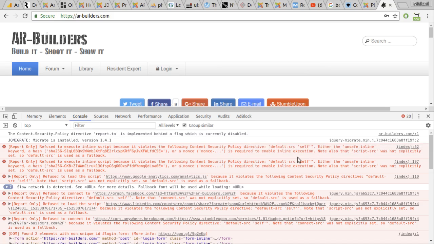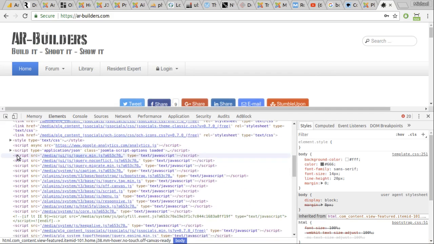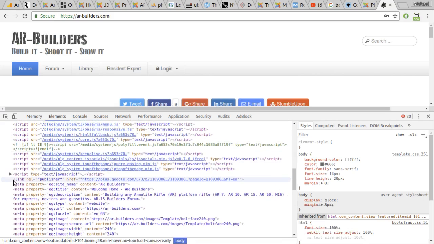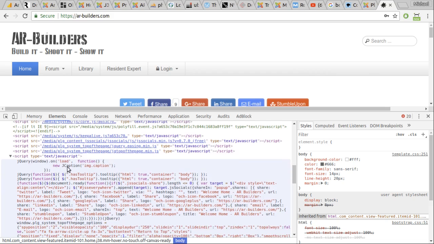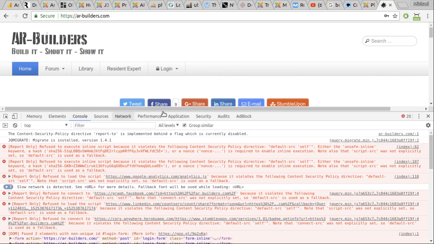Perfect. This one says it refused to execute an inline script. An inline script is any script tag that doesn't point to a script source. If it's a raw script within your regular script tags, which is going to be in your head like this, so text JavaScript, bunch of script, that is considered an inline script.